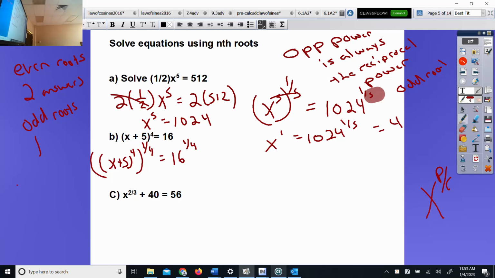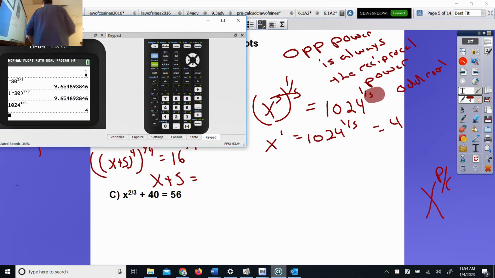What happens on the left-hand side when you multiply that 4 and that quarter together? It becomes 1, annihilates itself. x plus 5 is, and you may as well figure out what 16 to the 1/4 is if you don't know it. You don't know it, kids. Pay attention to what the calculator tells you. Some of them, if you turn them on, say F no graph. Don't pay attention to that. Pay attention to that. The 4th root of 16 is what? 2.